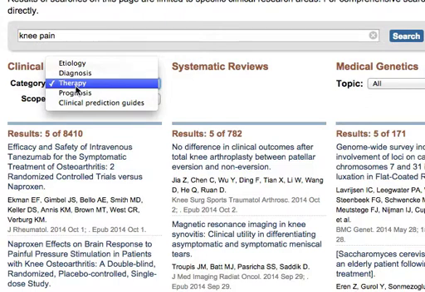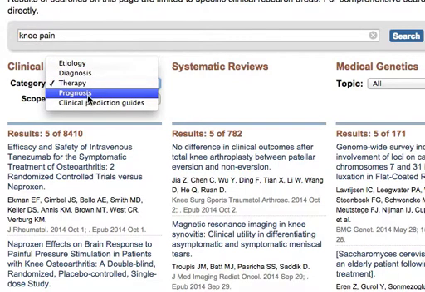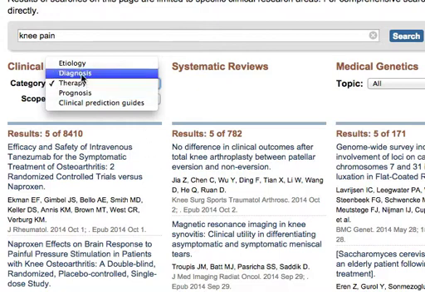Therapy is very common. So again, this is when someone's trying to find the best treatment, in this case for knee pain. And prognosis. So in this question, if someone has knee pain, what can we expect in their future? And in this case, knee pain is a symptom, it's not the condition. So to really get the most out of this prognosis category, I would want to know the diagnosis of this patient. What is causing their knee pain? Is there a specific cause? And I would probably search for that and then apply the prognosis filter. So those are the 4 I'm going to hit on.